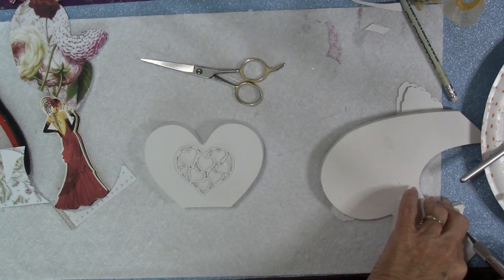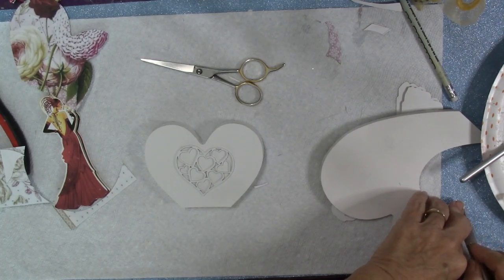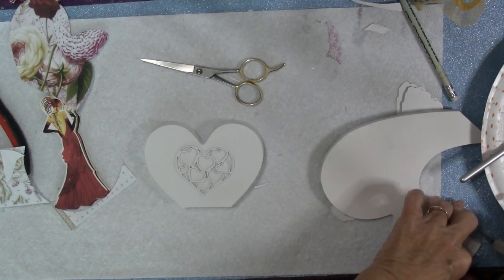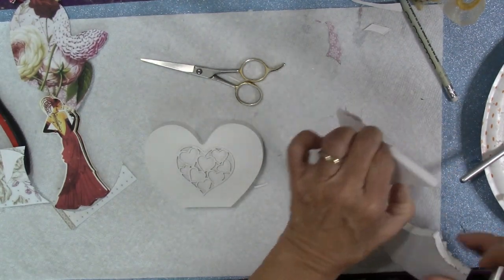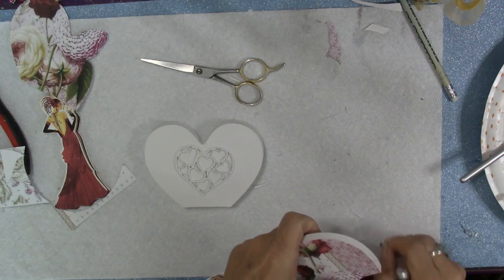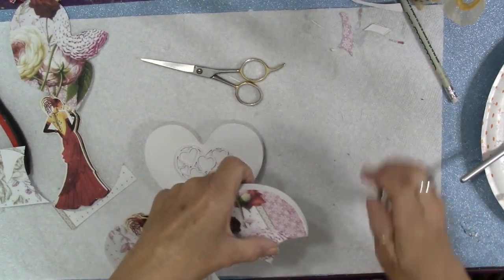So I'm just taking my X-Acto knife, you guys, and just cutting around this edge right here. Of course, I'm cutting into the wood. My X-Acto knife is not cutting well. The blade is not sharp enough. And I'm probably ruining this on the other side. I guarantee I am. Okay, let me see if I can do this way. Boy, that was kind of a disaster.